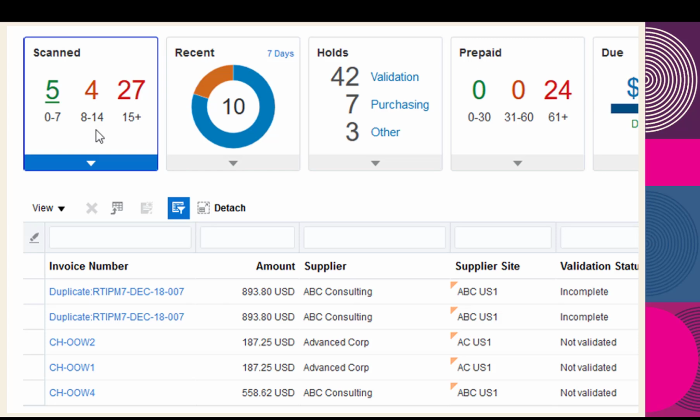When you click on the number for above 15 in this tile, you can see the invoices that are incomplete or haven't been validated in over 15 days. So the scanned information tile only lists the incomplete and not validated invoices. Validated invoices are shown under the recent information tile.